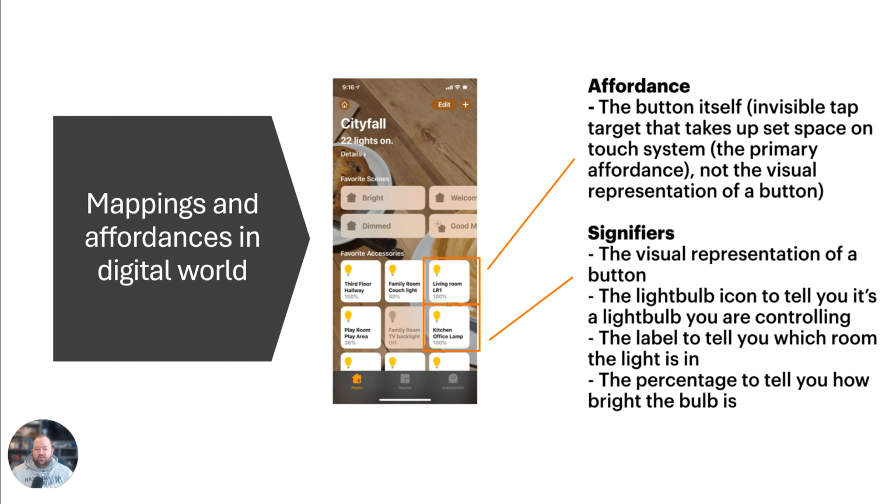So you have to be clever with your signifiers to communicate the use of that function to your users. I'd say this is one of those areas where design can be extremely validating and creative, where you can find unique ways to signify things. Especially when we get into visualization and those things, you'll see that a lot.